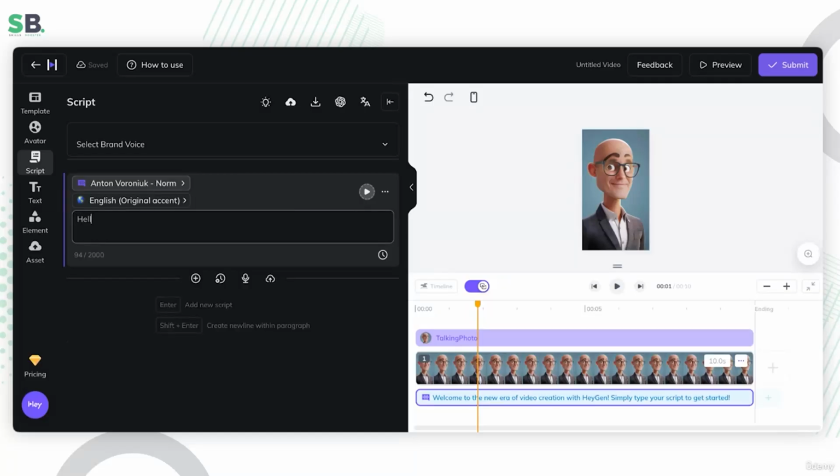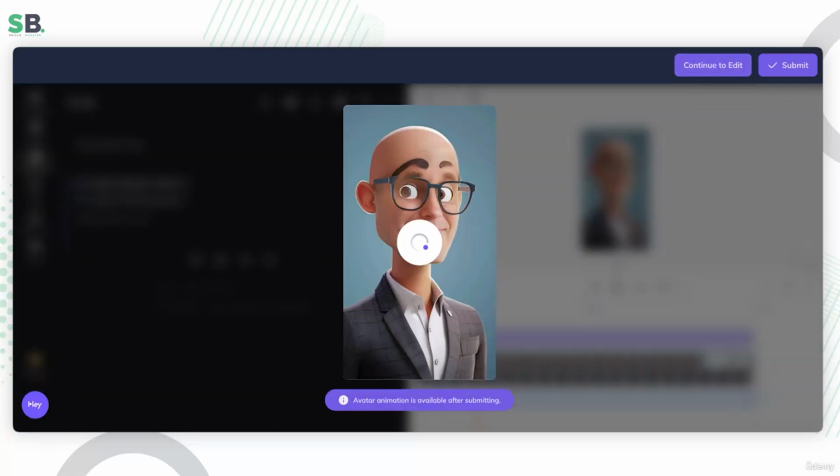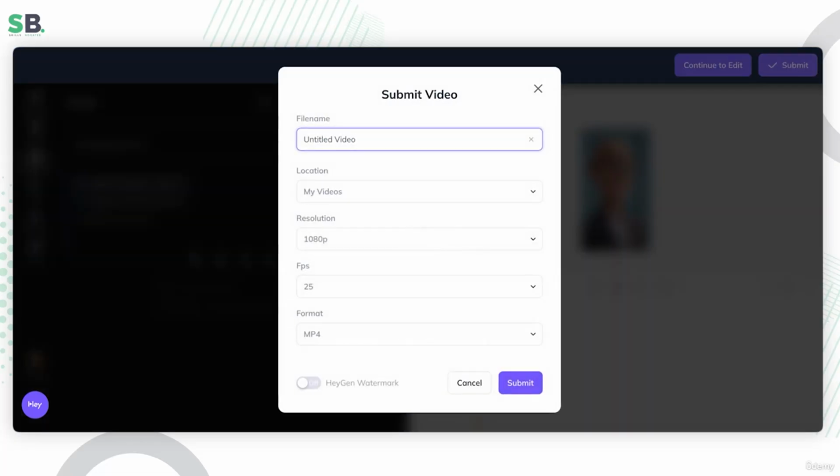Let's add some text. And let's see what is going on. So this is the basic stuff which we can use. Before we publish, I will check the preview. I need to wait while it gives the output. Hello, how are you? After that, I can submit. We can say that it's our Pixar test.